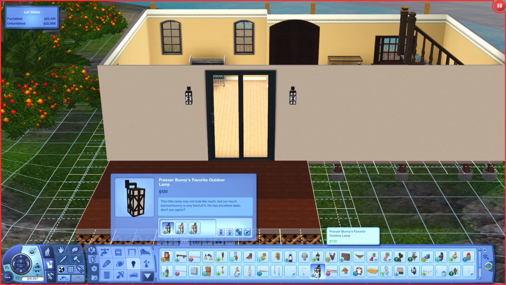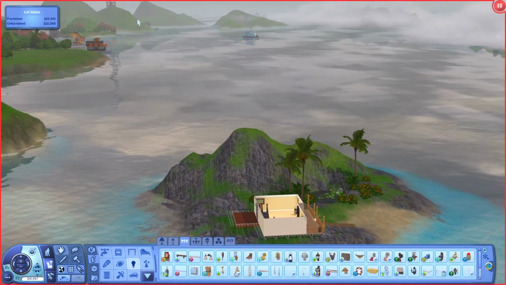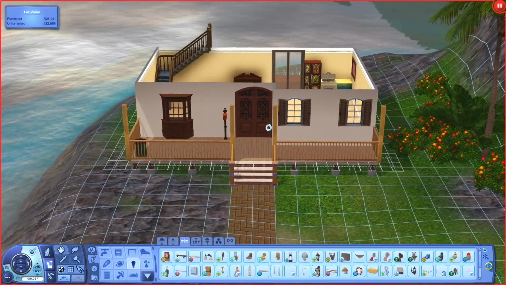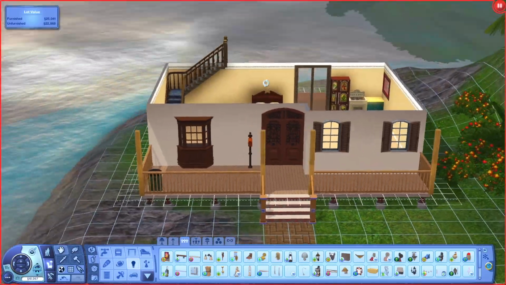I swear, these little outdoor lamps from Pets are probably my favorite outdoor lamps. I have a bunch on our houseboat, way over yonder. I put some on the outside as well, but I really adore those. I'm not sure if Spanish inspired houses have back decks like this. Mine does, so we'll keep it there.